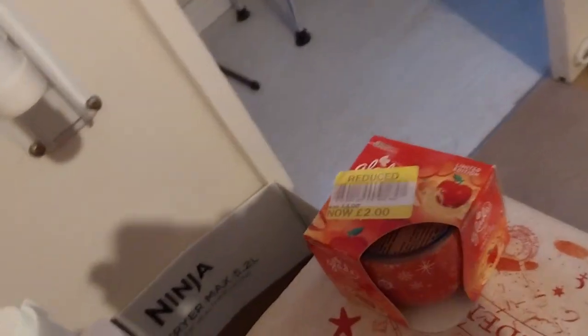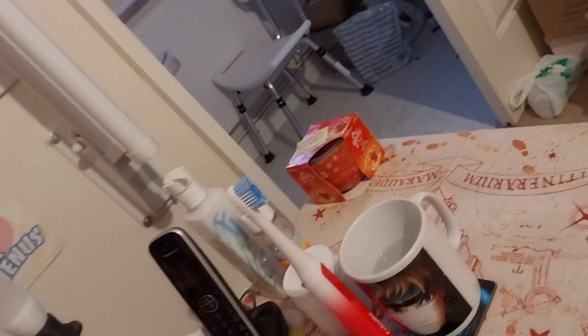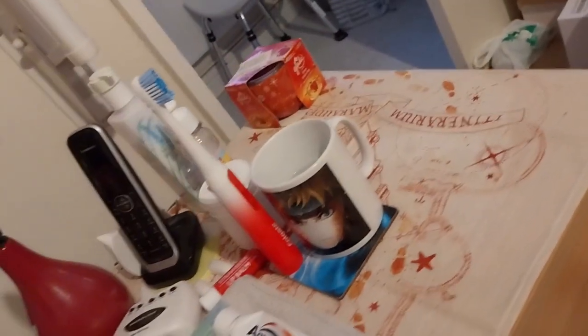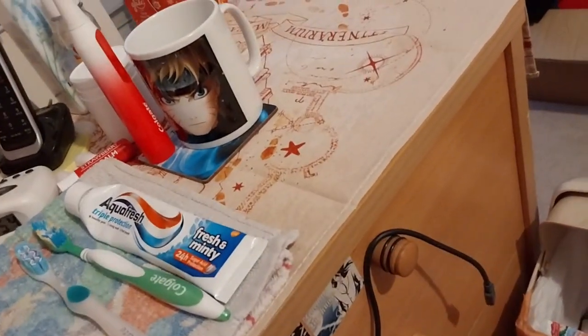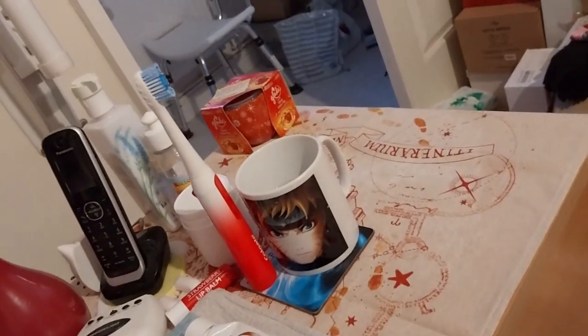I'm using the Ninja Air Fryer box as my recycling box for my room. Miranda, if you're curious, I put some of my resin things in my bathroom, because that's the only place I can reach a window to open. But anyway, this is a very nice size. I have to do it sideways, not front ways, because I don't want to cover my drawers. So it's a very good size. I need to move the candle so it doesn't fall over.